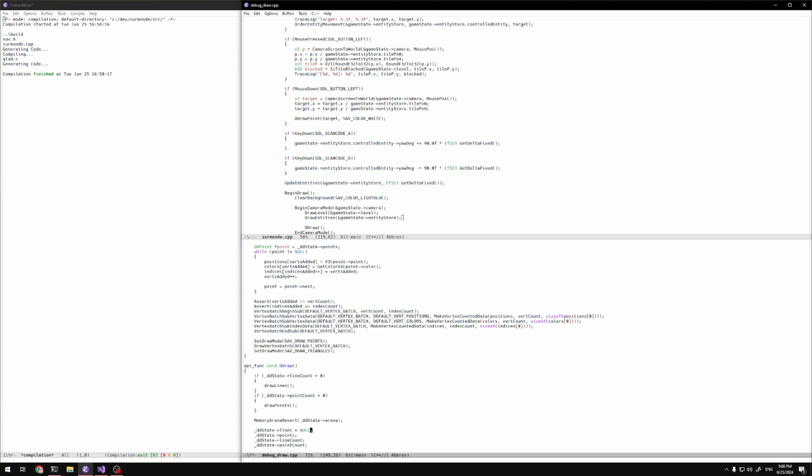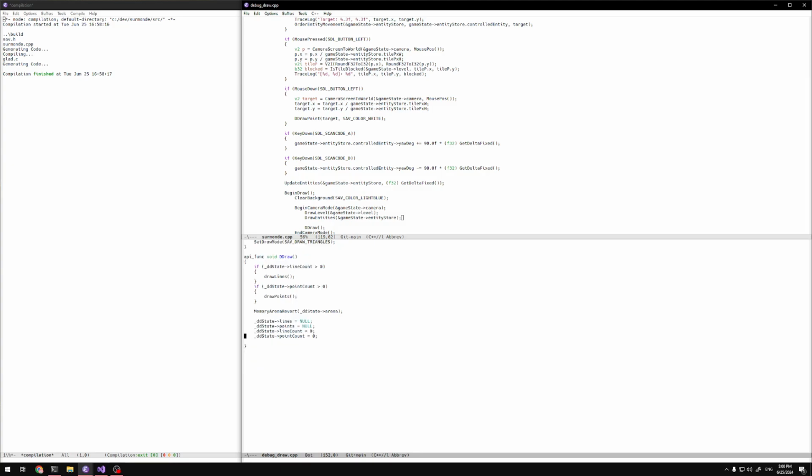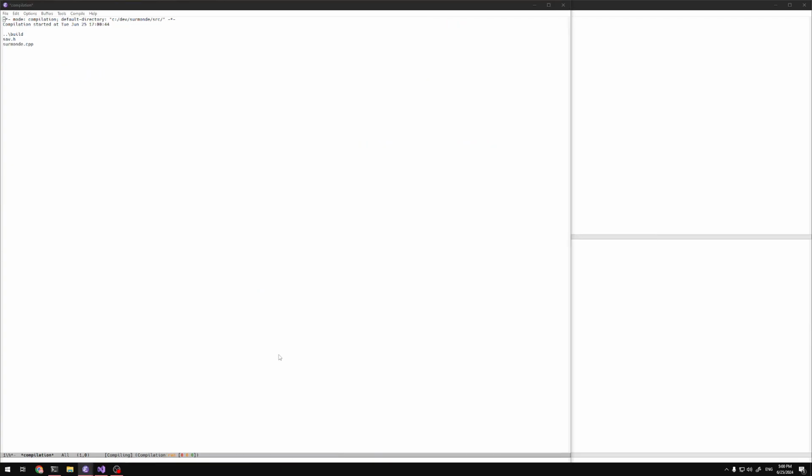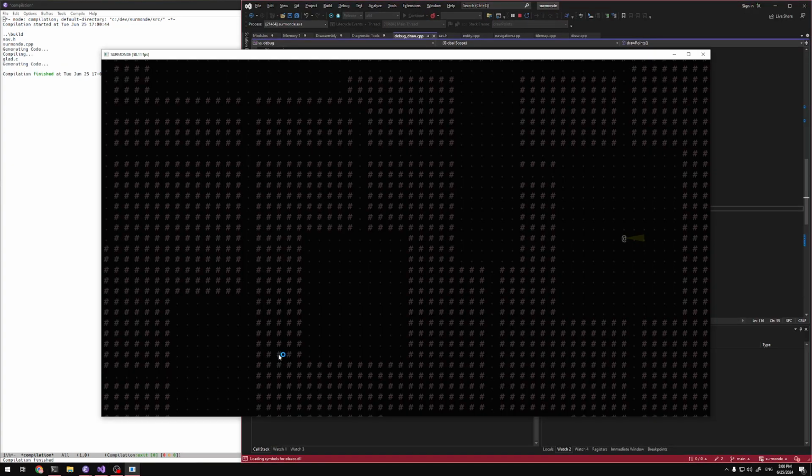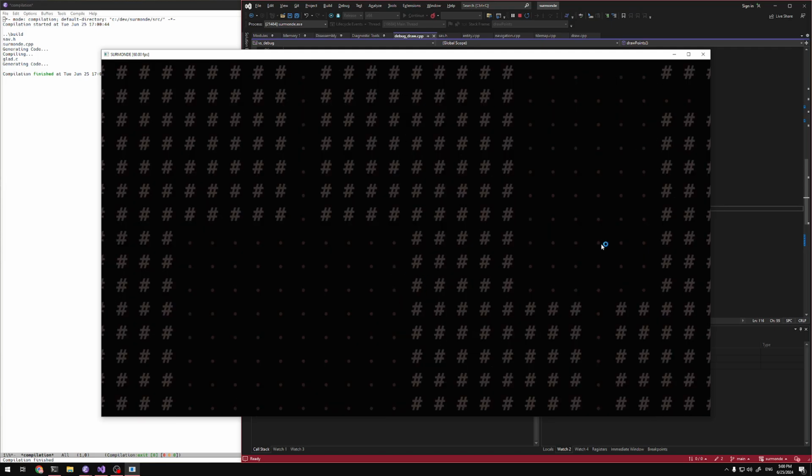Right, this stuff should be nulls. This stuff should be zeros, which of course is the same thing. So we basically reset this every time. All right.